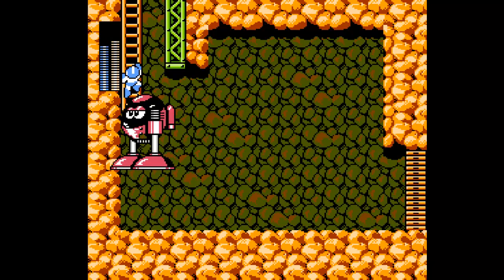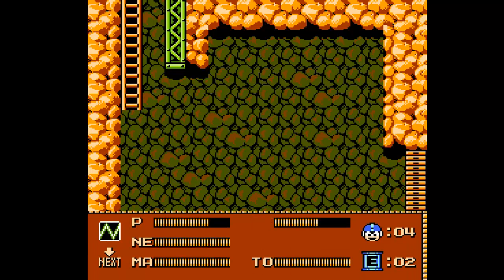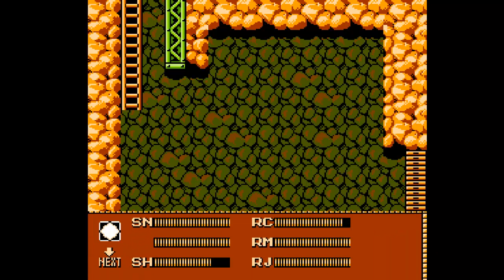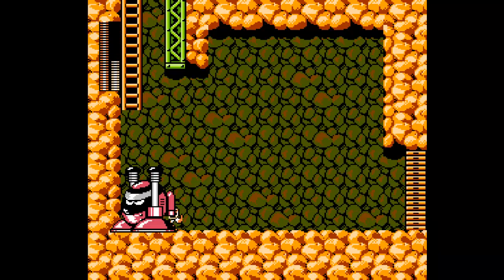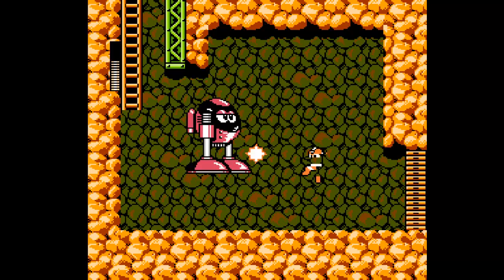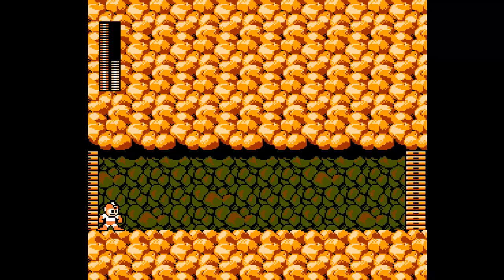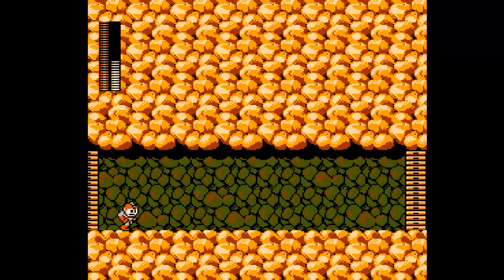What the? Okay. Never mind that then. Shoot. Ow. Let's just give him a Spark Shock, paralyze him in midair, and head over to Hard Man. Alright, you'll want to equip the magnet missile here.